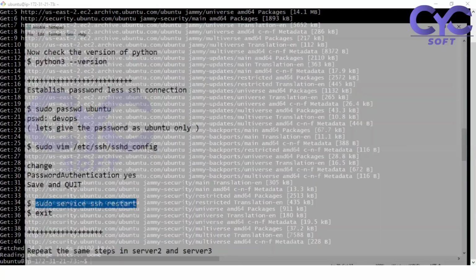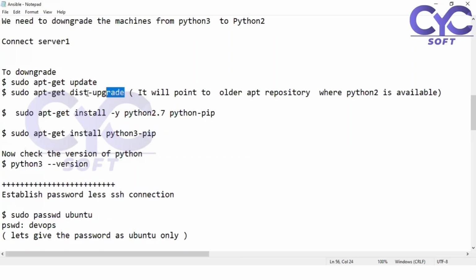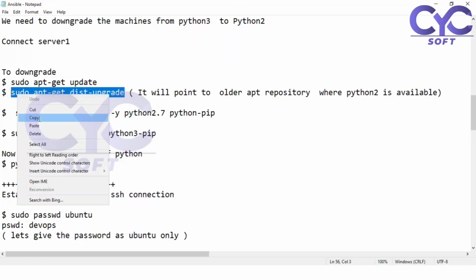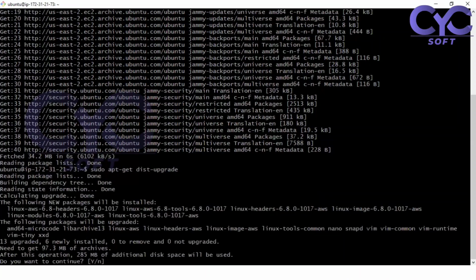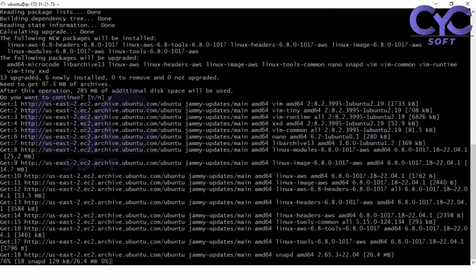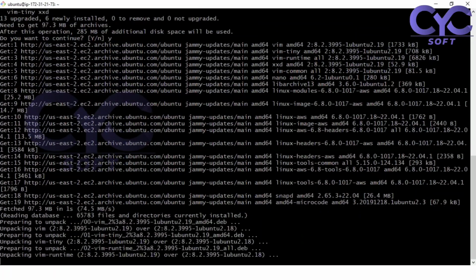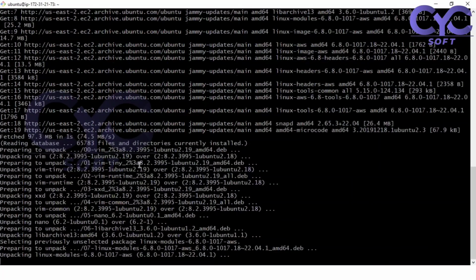So then after that, we need to upgrade the server. I'm trying to go with upgrading the servers.